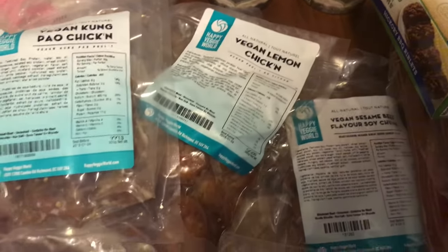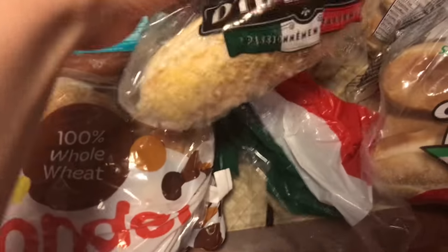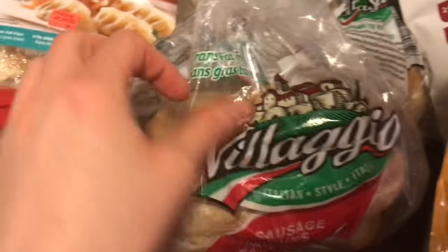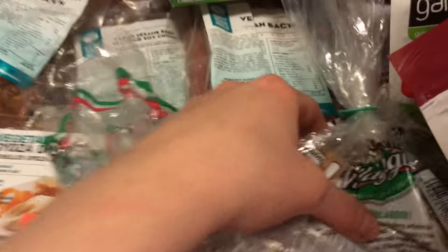And if you're transitioning to vegan, cook it the way you would cook a meat product. For those of you that are new to veganism, this is vegan. This brand — I'm not sure if Italiano is vegan — I don't want to say it is for sure just in case. But for the most part, most brand-name breads are vegan; it's usually the bakery stuff that isn't, because it usually has milk or egg added.